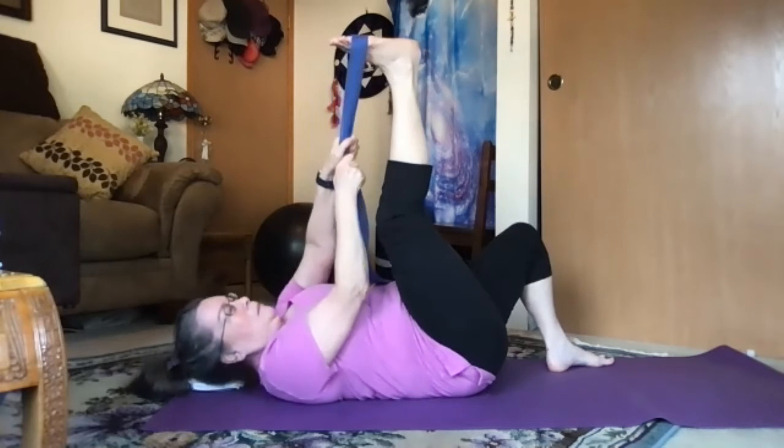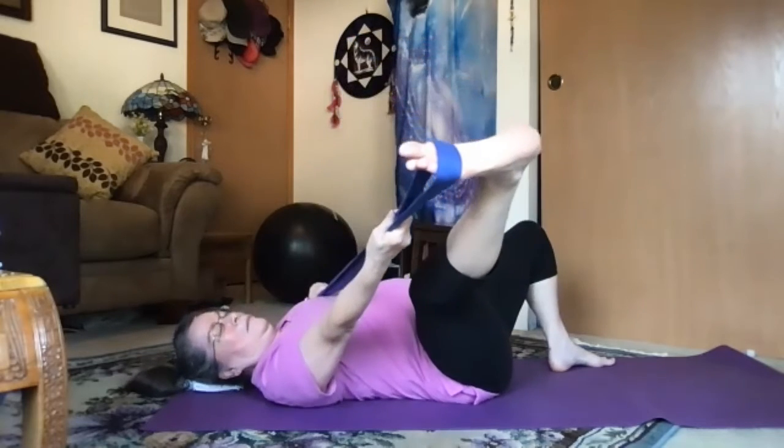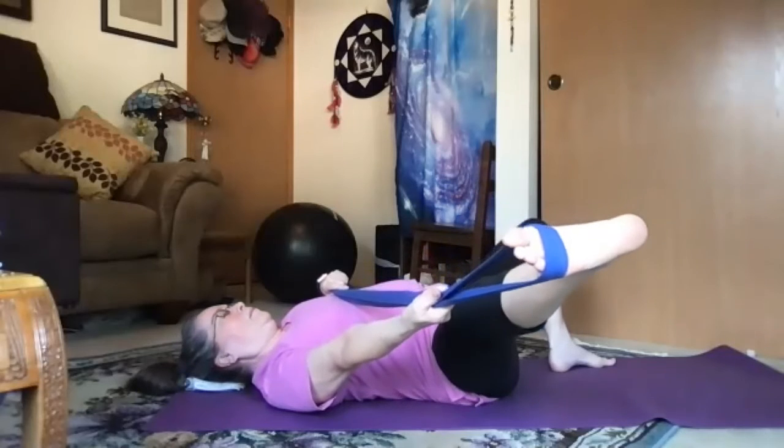And then go ahead and put both straps in one hand and take your leg out to the right. And keep the pelvis neutral. Keep both sides of the pelvis in neutral.